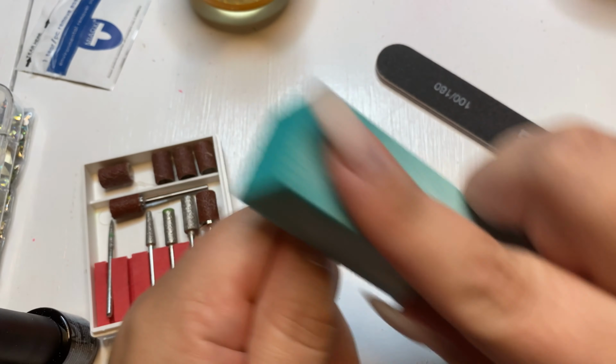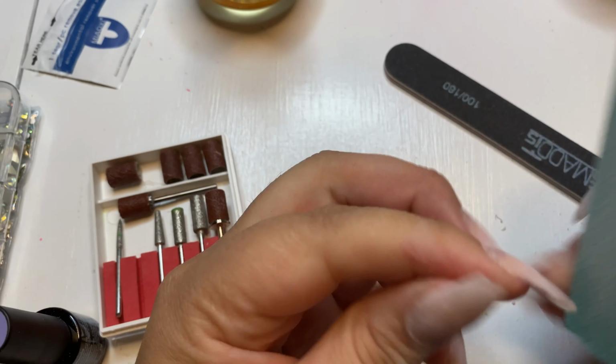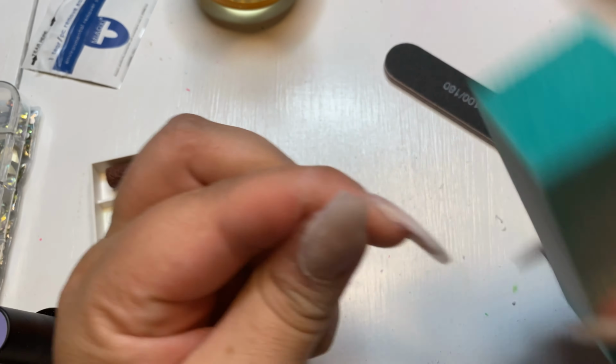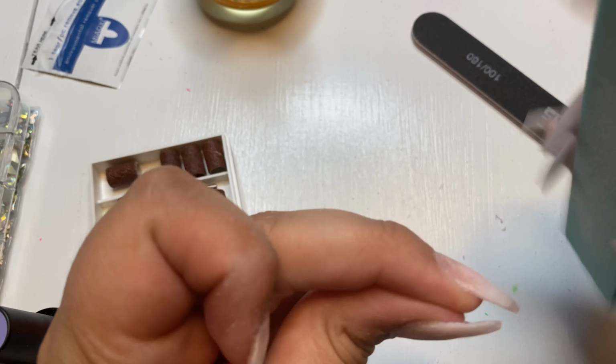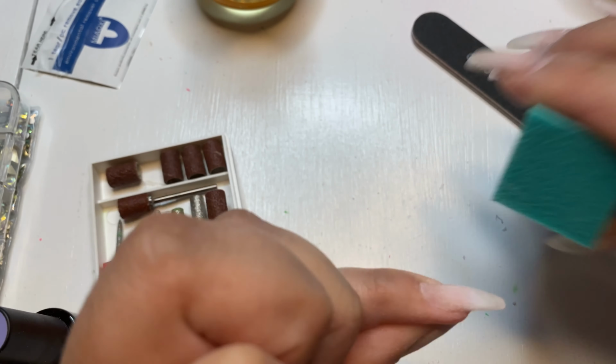Next, I'm taking a buffer and again then smoothing things out. If you have a bunch of scratches or texture on your nails, it's going to show up with the gel. So this way you just want to smooth it out and make sure there is no imperfections in the gel.